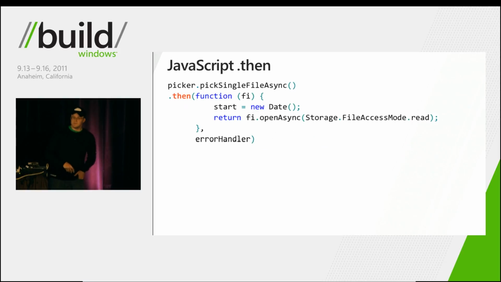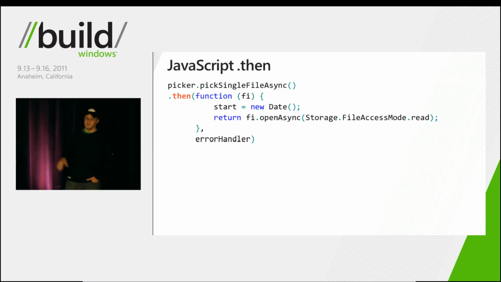So now let's go to JavaScript. I want to do the same thing in JavaScript. I want to handle my errors in my code. With JavaScript, they have a different model. They don't have an await. So with JavaScript, most of the time when you've seen .then called, you saw it take one function. In fact, you can provide multiple functions, and we'll get to all of them. But the next one in the list, if you stick a comma and another thing on there, is your error handler function.